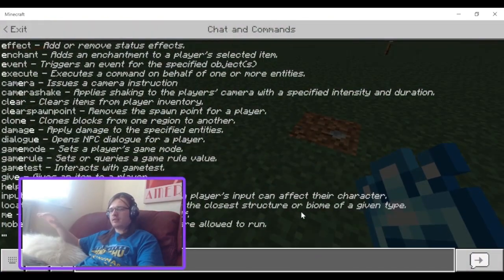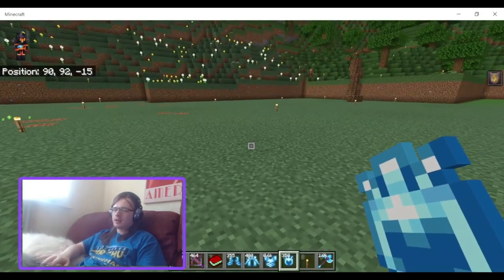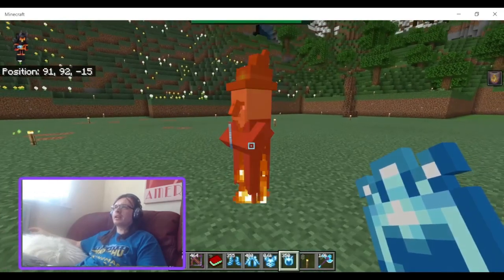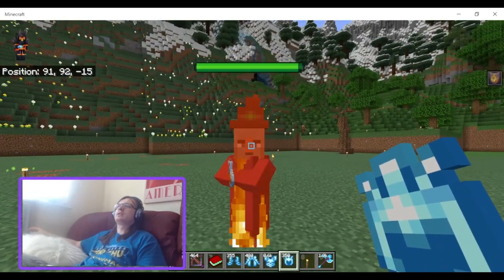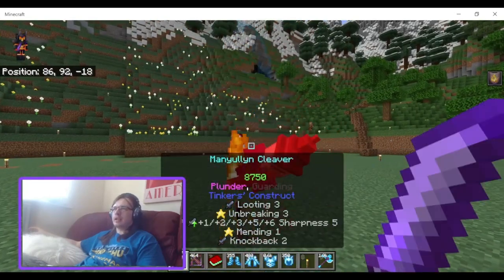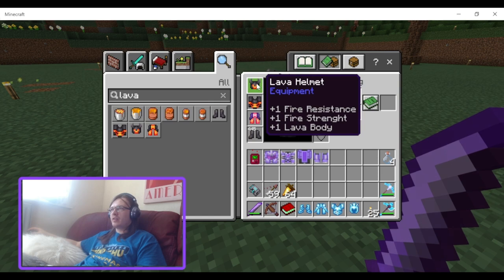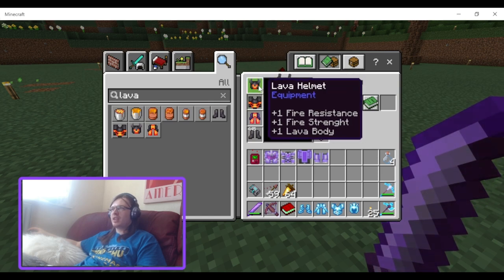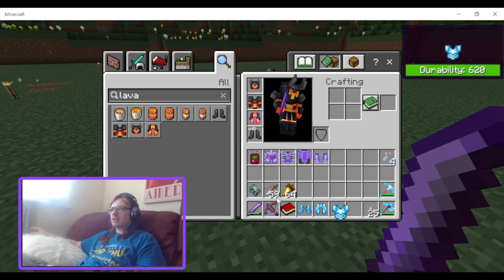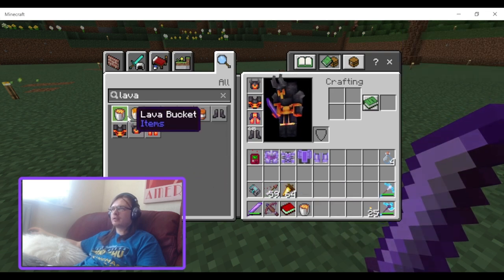So this gives you fire resistance. Is it lava strength? Oh, you can set things on fire now. So yeah, hit something and you set it on fire. So fire resistance, fire strength, and lava body. Let me just get rid of that. So let's get a bucket of lava.